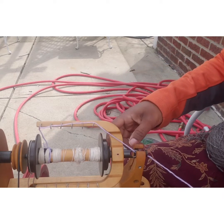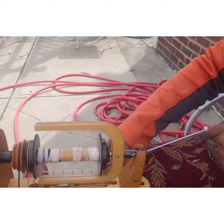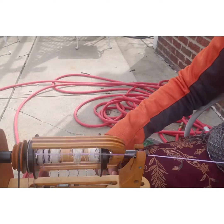Now, there are some caveats when it comes to plying from a center pull ball. Did I get that right? Yeah, there we go. Gotta adjust my brake band.